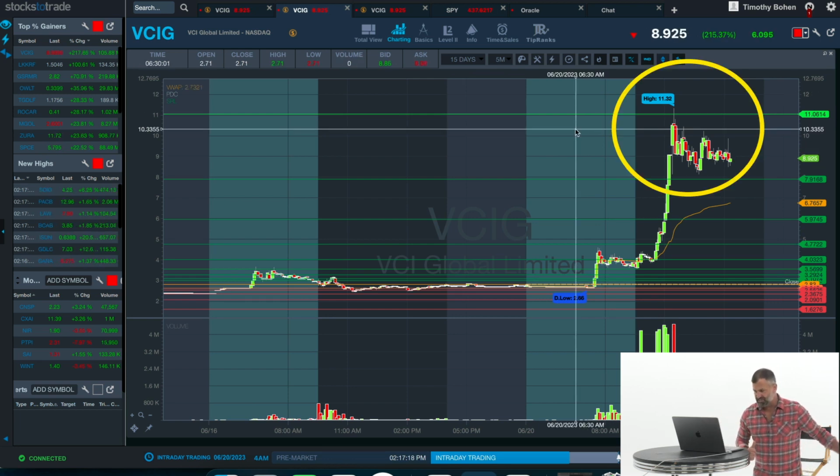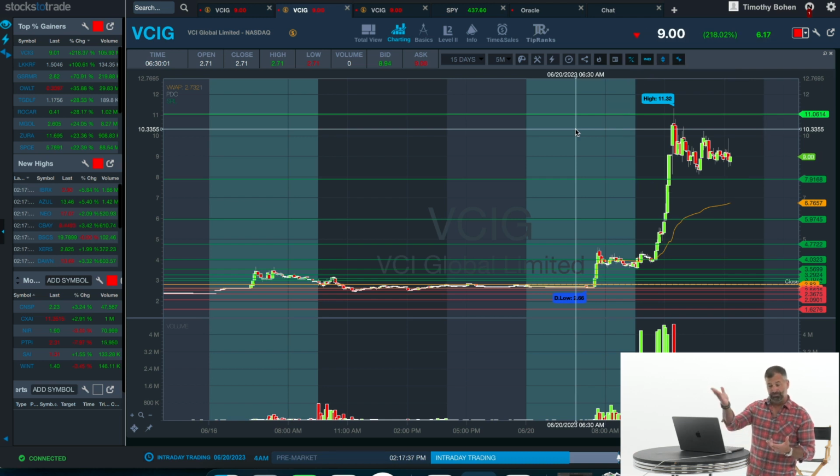Look at that. Slams through that, immediately pulls back, chops sideways for two 5-minute candles. 5-minute candles is what I was using. That's that first red candle, or the red candle theory we talk about. So that would have been your sign to take profits. So what so many people struggle with is, where do I take profits? You know, a lot of people give back a lot of gains, turn winners into losers.